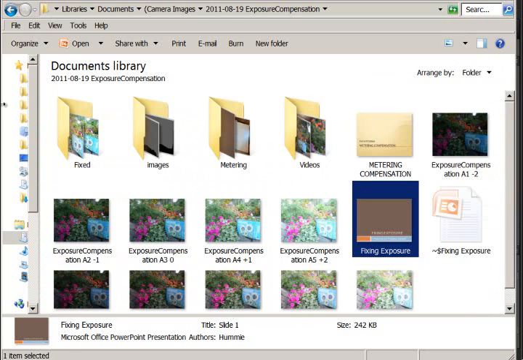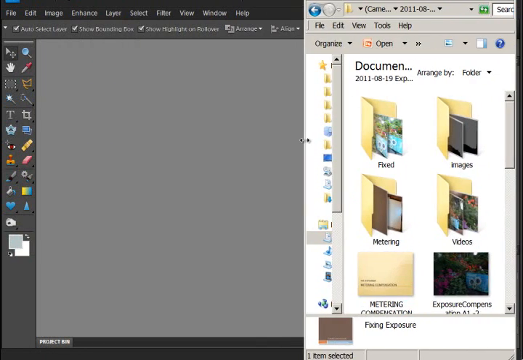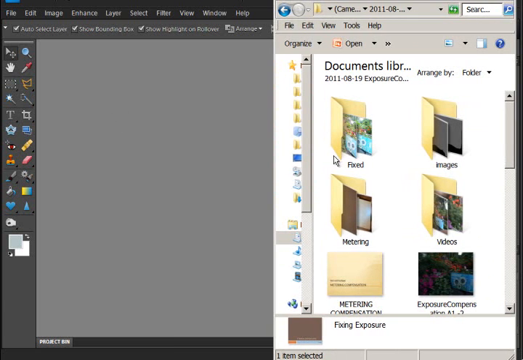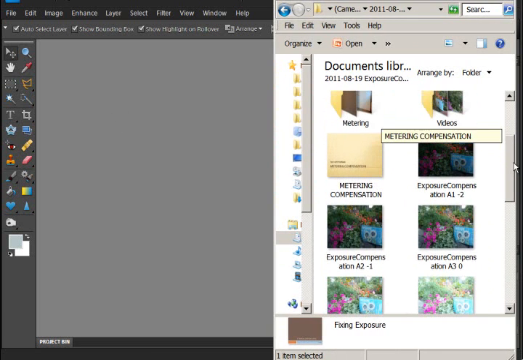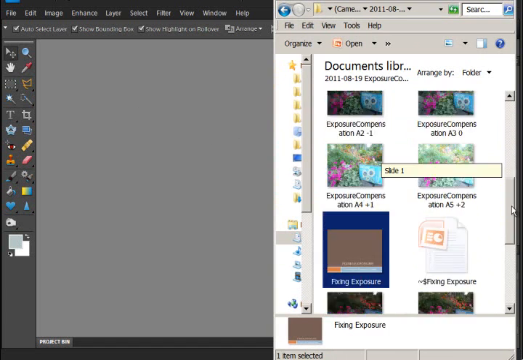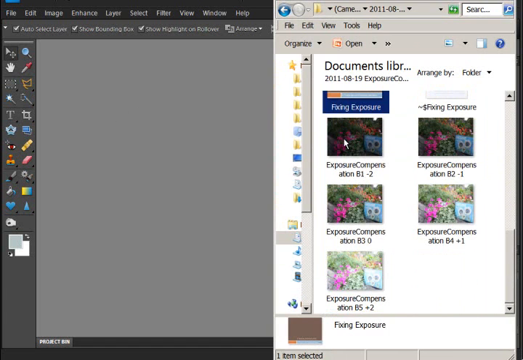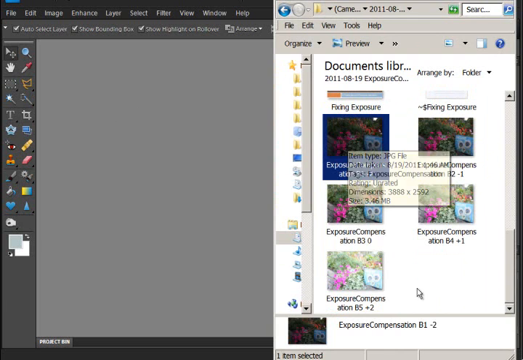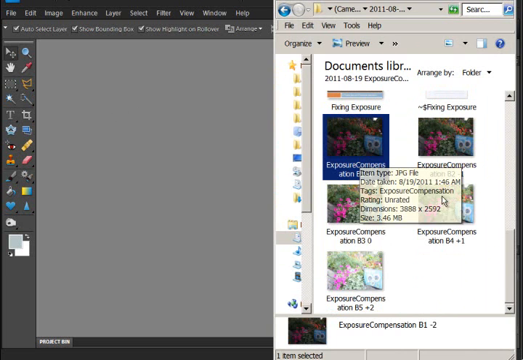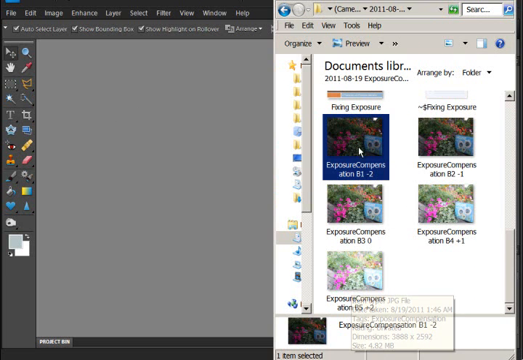I'm going to move this so we can see once again part of our Photoshop Elements and part of our folder. I'm going to use this set down here. You see the one that is most underexposed, the darkest, is this -2, and the brightest is the +2.